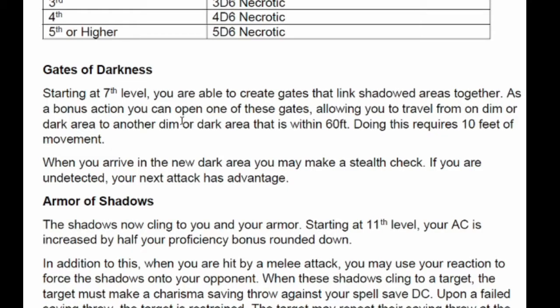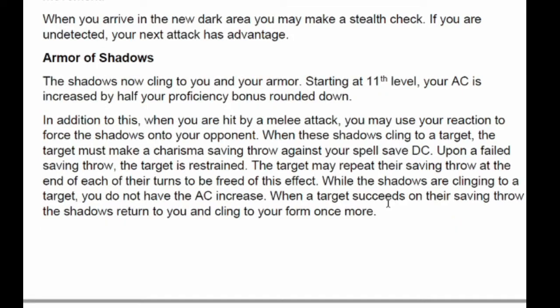Now, let's say you have 30 base move speed, because most races do. You can move up to 20 feet and then use your bonus action and that 10 feet of movement to move another 60 feet, as long as you appear in shadows. When you appear in a new dark area, you may make a stealth check, and if you're undetected, your next attack has advantage. The next class feature you're going to get is Armor of Shadows.